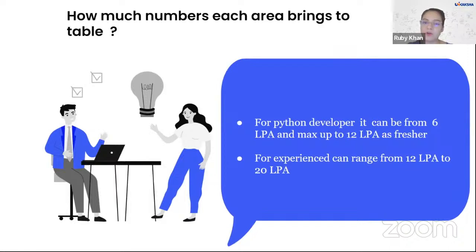A +2 graduate get a job if he's studying Python? I mean, +2, if I understand, is 12th, and a graduate. I'm sorry, Sharad, I'm not able to understand what the question is. Are you asking about a graduate? Graduates definitely have job opportunities in the IT sector, if they are perfectly upskilled. If you talk about +2, which is 12th, then unfortunately only +2 won't suffice the need. It won't help you get a job. So you need to be a graduate or have an equivalent degree to go ahead and get a job in IT. I believe, Musharraf, that has answered your question.